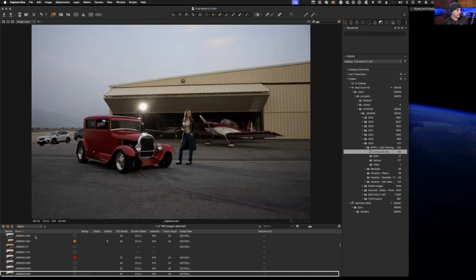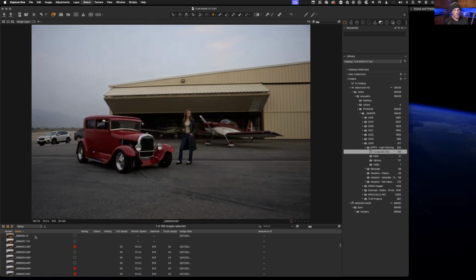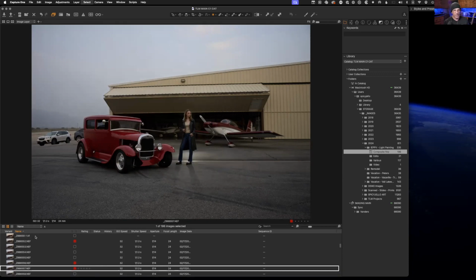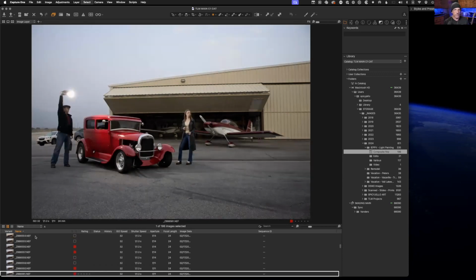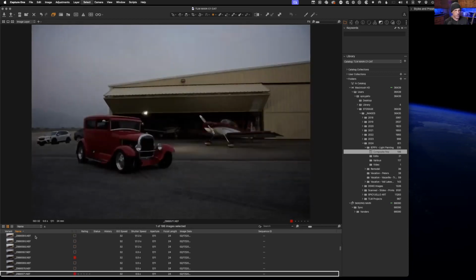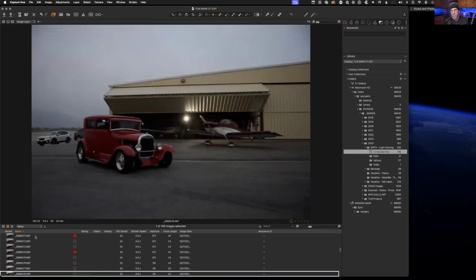These are just assets that you can create as you go, and it's pretty quick, especially if you have a Dwayne who's walking around popping the flash. I didn't end up using the backlight because I wasn't crazy about it. So you can just kind of see what Dwayne did. So that's how I sort them.